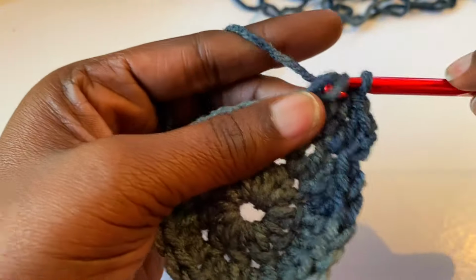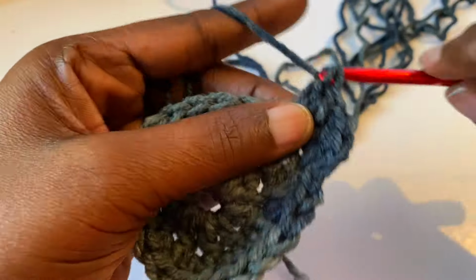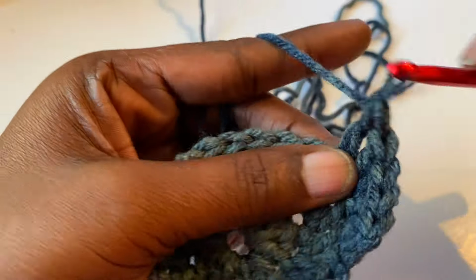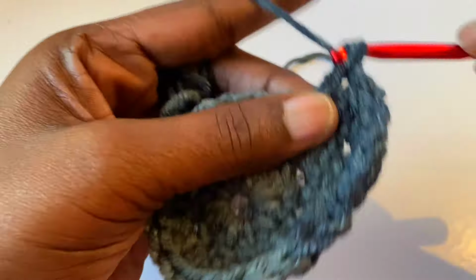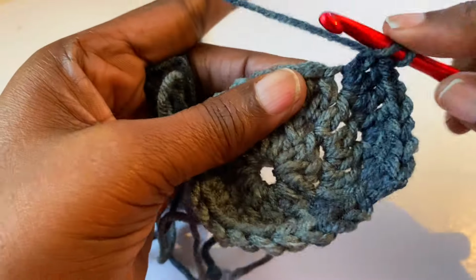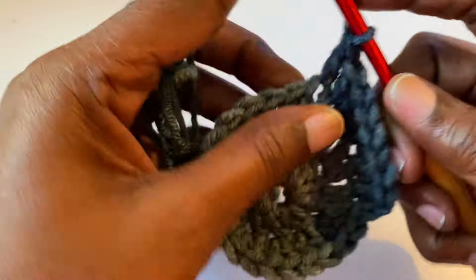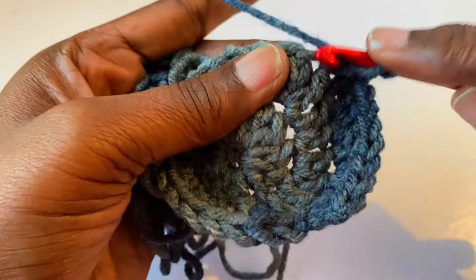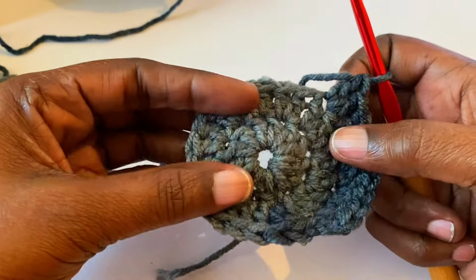So it's gonna be an increase inside the same stitch. The next stitch, we're gonna do 1 double crochet. The next stitch, we're gonna do 2 double crochets inside the same stitch. The next stitch, 1 double crochet. And in the next stitch, 2 double crochets, which is an increase. That's the pattern we're gonna be doing all the way around.